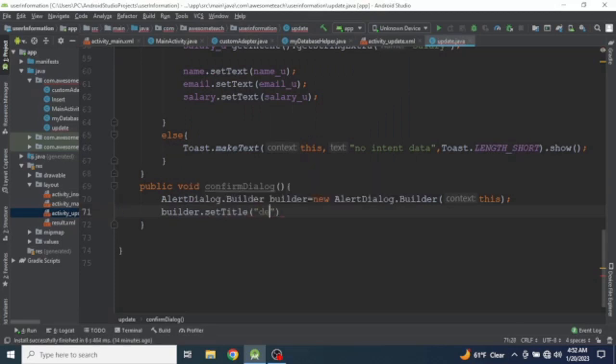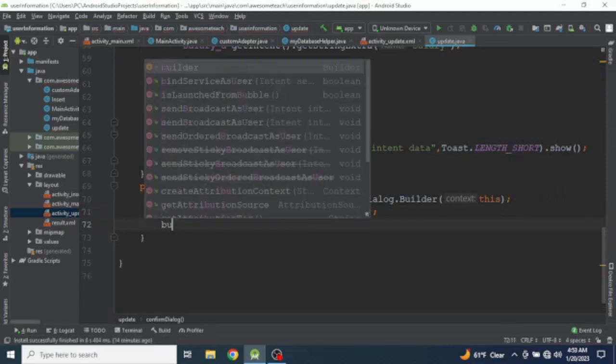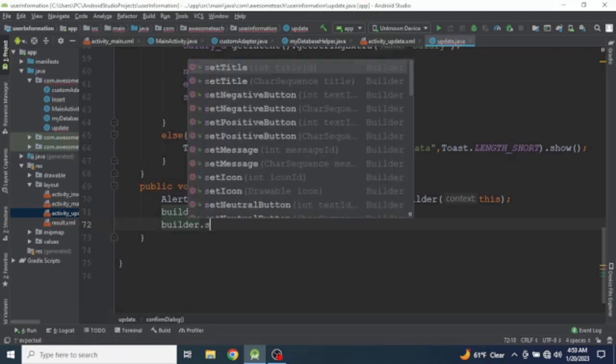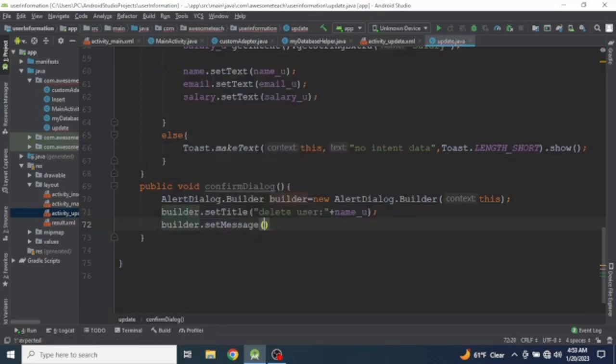Then I have to pass just the name of the user over here. I have to concatenate. So the other is a message property. So set message.